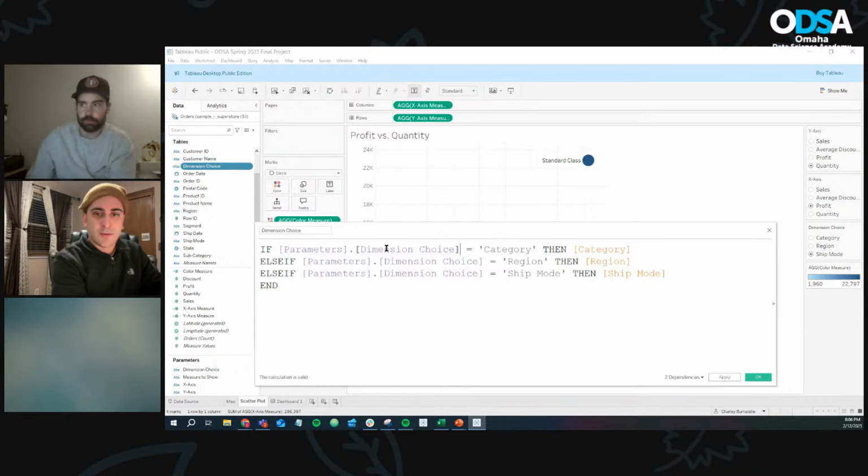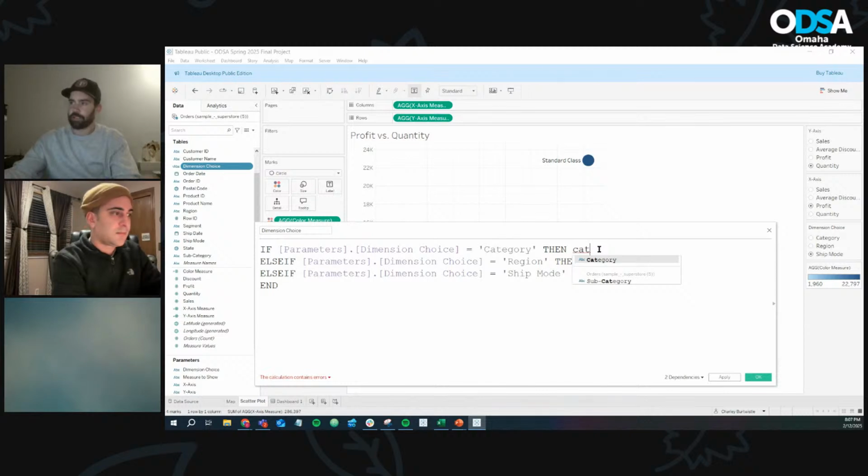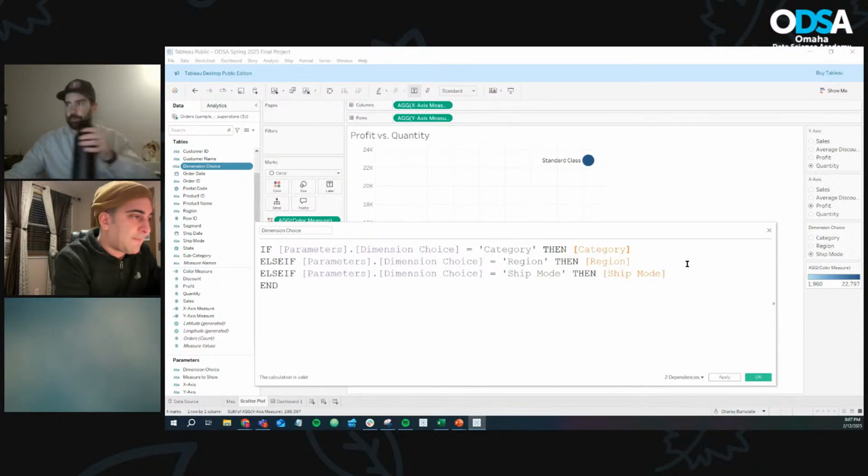Okay, I think that's where I got confused. So I would just put if dimension choice equals, and then category. Category is still showing up black. Is that okay? Again, I would get rid of it. Oh, I think it's fine now. I have the different font on my screen, so it might just be that.